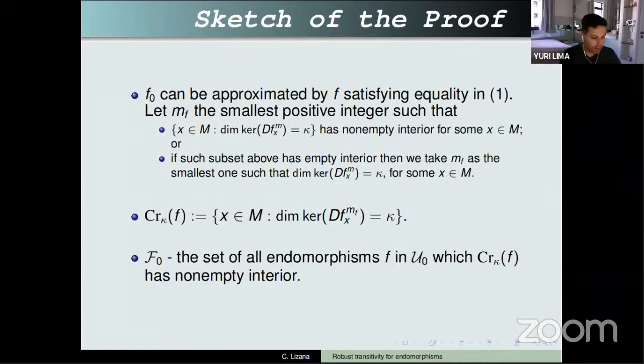There is another question by Amin Zadat Talebi. He asks, what about robustly non-transitive maps? Which examples are known? Non-robustly transitive maps? Yes, I think he's asking about the complement of the open set you talked about. Yeah, actually, I have no idea. I haven't thought about that.